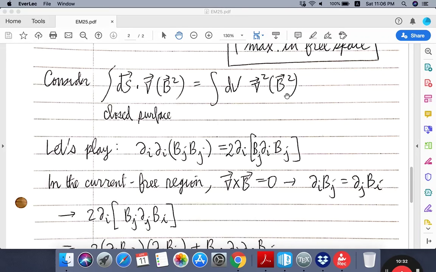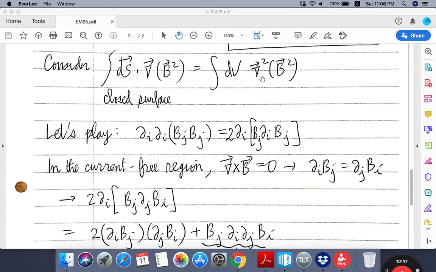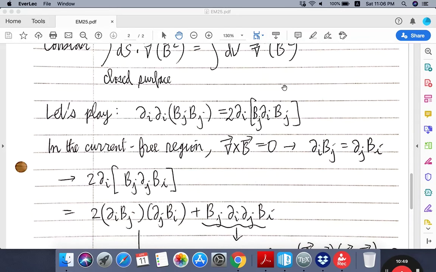Okay, so far it's not at all clear where this is going, but let's have a little bit of patience and just push along with the calculation. So this Laplacian of the B field squared, when you write it out in components, is like this, and then this becomes that. I just act with this derivative, and since this is acting on something squared, you have a factor of 2, which is natural.